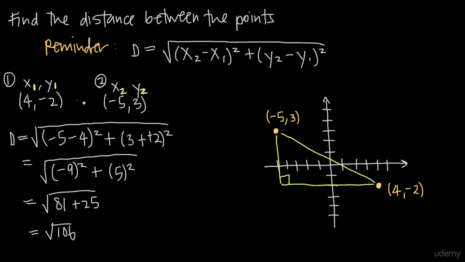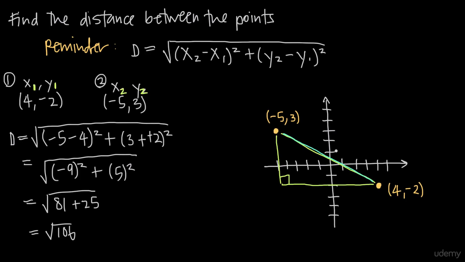If we plot (4, -2) and (-5, 3) on coordinate axes here, we have (4, -2) because we go over in the positive direction of the x-axis 4 units, and then down 2 because y is -2. So over to the right 4, down 2, and we get this point (4, -2). For (-5, 3), we go in the negative direction of the x-axis and then the positive direction of the y-axis up to (-5, 3). When we're looking for the distance between these two points, really the distance we're looking for is this diagonal line here that connects the two points.